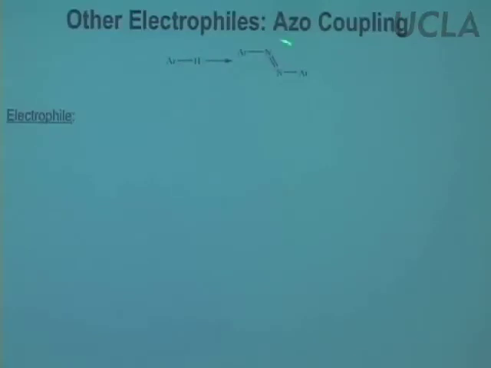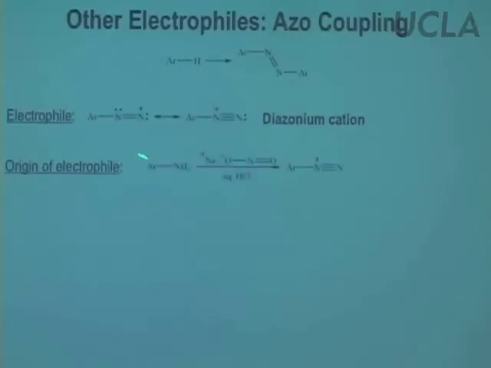All right, so where does it come from? Well, once again, erase the aromatic ring. What you're left over with is the positive charge on that nitrogen. There's our resonance contributor. This is called a diazonium cation. The azo is nitrogen, so it has two nitrogens. And where does it come from? Here's where it comes from. It comes from an NH2 attached to a benzene ring, reacted with sodium nitrite.